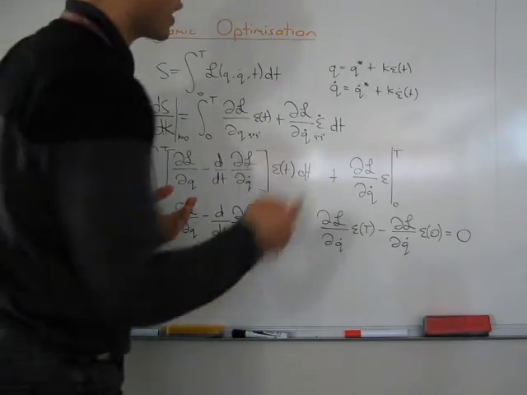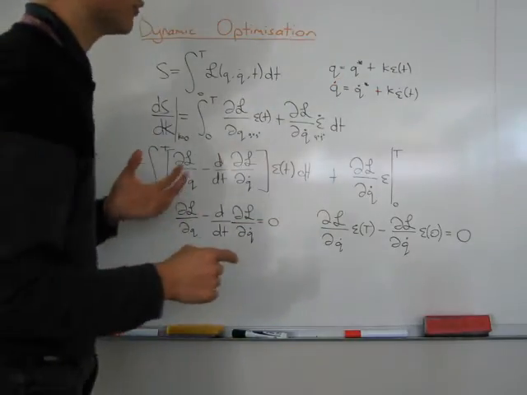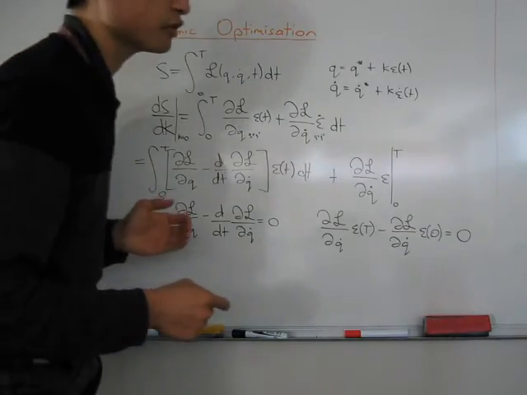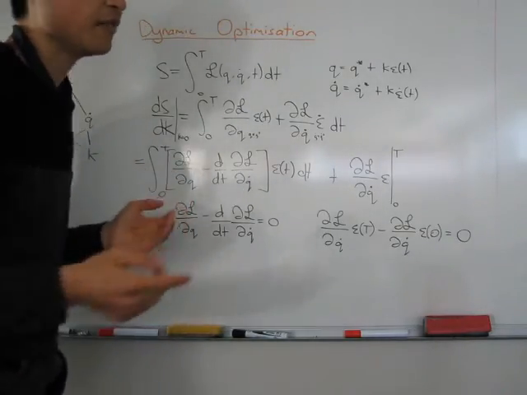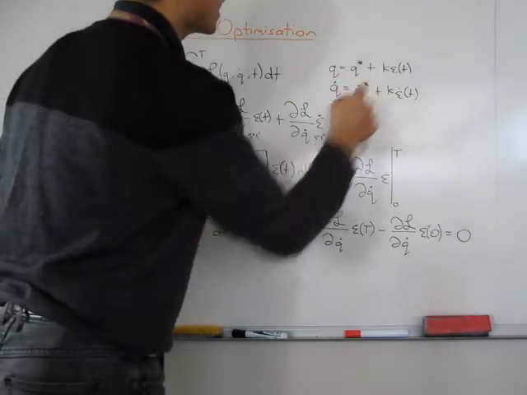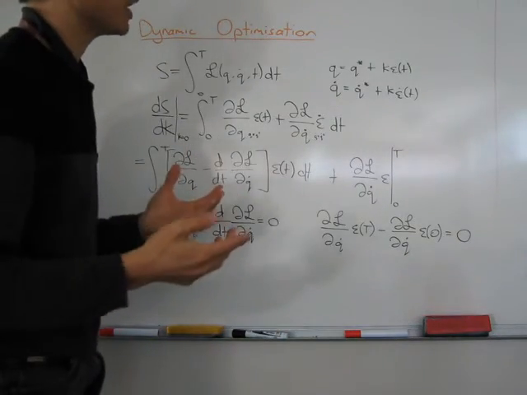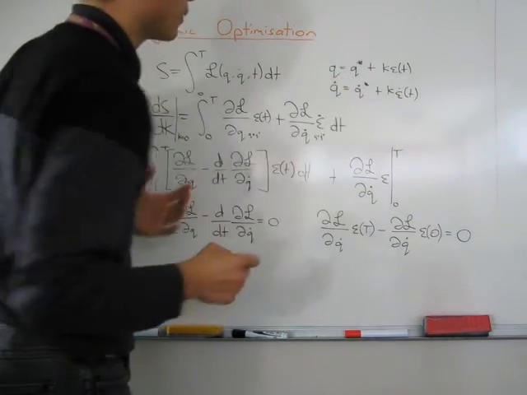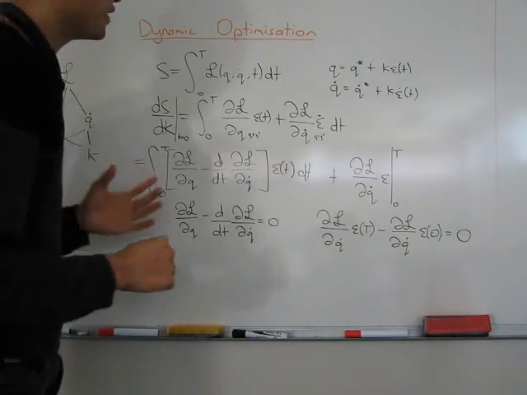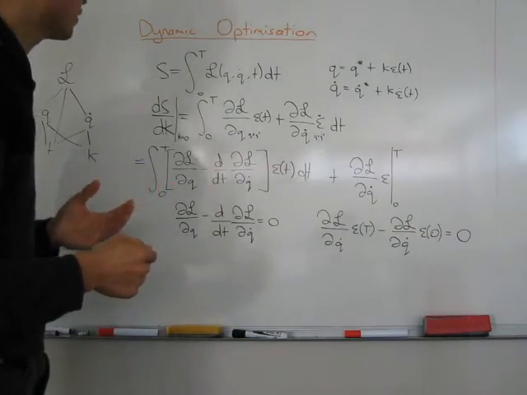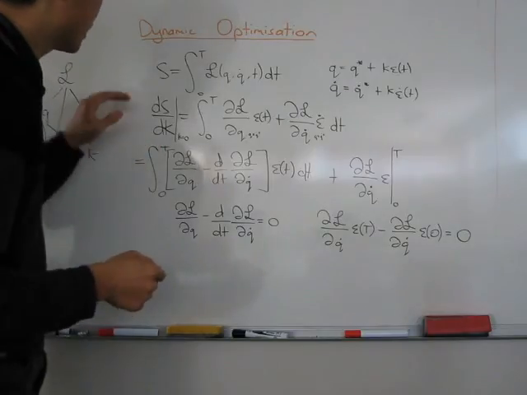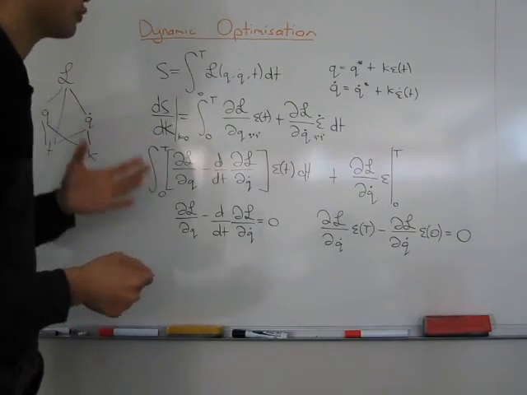If I'm going to assert that q star is the optimal choice for q, then S of k has to achieve its global maximum at k equals 0. If it didn't, if it achieved its global maximum or global minimum somewhere else, then q star plus k epsilon of t would be a much better choice for q than just q star by itself. So that can't be true. Now, if S of k is to achieve its global maximum at k equals 0, then it is necessary but not sufficient that dS/dk at k equals 0 equals 0.